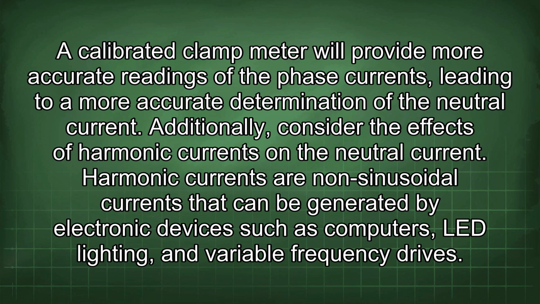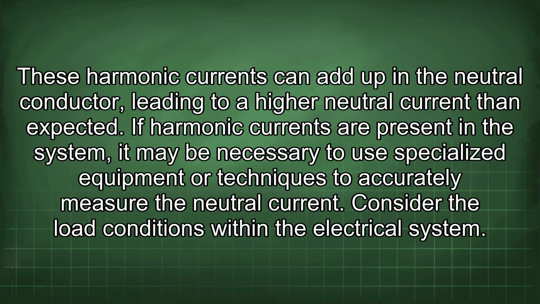Harmonic currents are non-sinusoidal currents that can be generated by electronic devices such as computers, LED lighting, and variable frequency drives. These harmonic currents can add up in the neutral conductor, leading to a higher neutral current than expected. If harmonic currents are present in the system, it may be necessary to use specialized equipment or techniques to accurately measure the neutral current. Consider the load conditions within the electrical system.